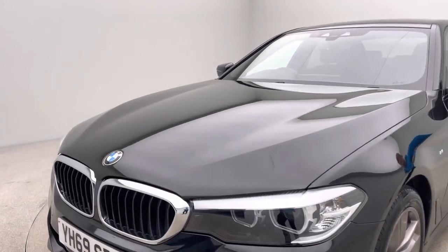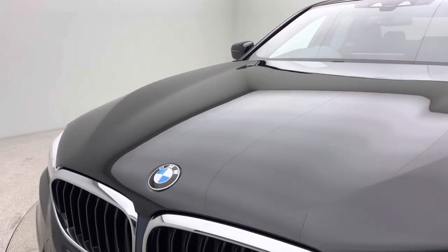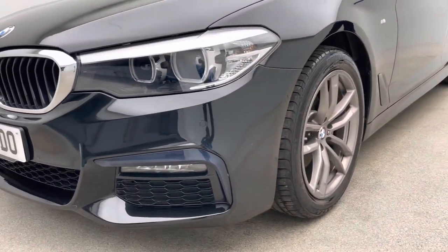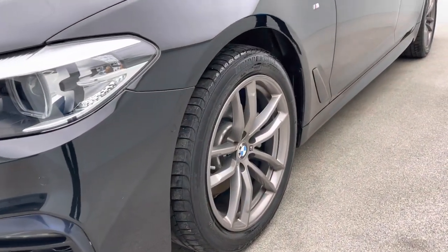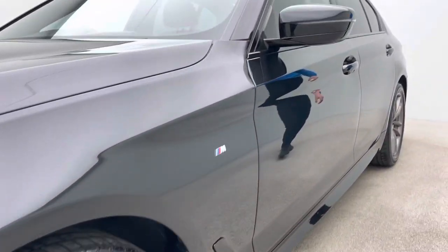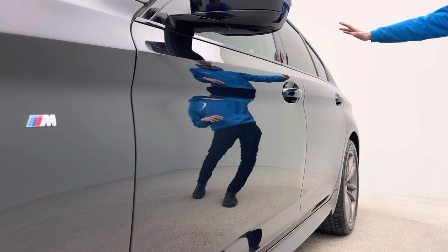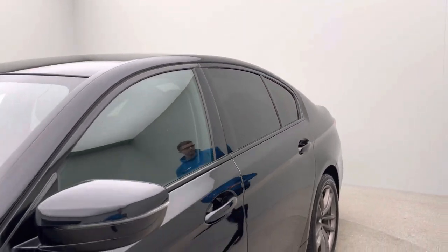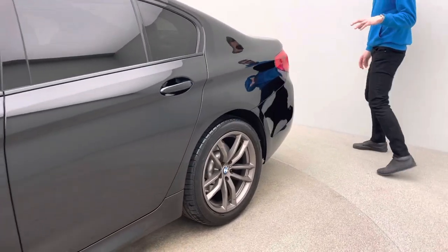Looking around the car, it's free of any scratches, dents, or scuffs — that includes the alloy wheels, the bodywork, and the interior trim, which I'll show you in a second. The ferric grey brake calipers sit really nicely alongside the black, and there are tinted rear windows as well. Looking down the car, there are no dents to the panels.